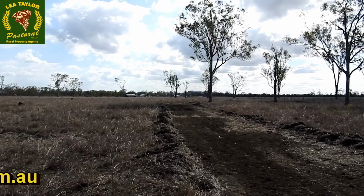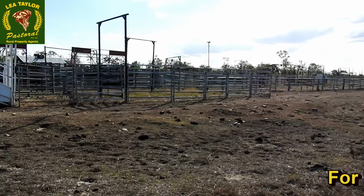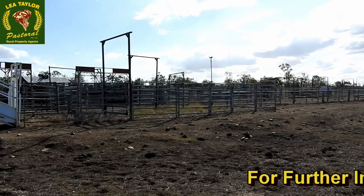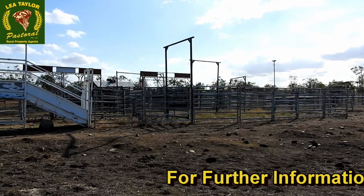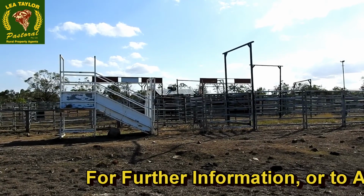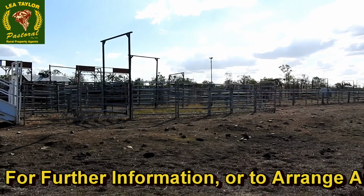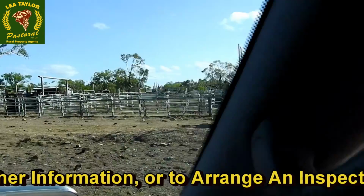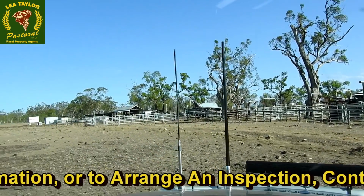Now we're just going to have a look at the yard in a minute, and that'll be about it for the place. Buyers, just finishing up here now, but see this little loading ramp here and those few yards that settle back in behind there. We're still on the 71 acre block, and this yard is incorporated with the other bigger yards which are on the next property next door, which belong to the vendor. The vendor would not have any problem with you or the incoming buyer still associating this yard with his yards, but at the same time there are other places on the property if you wanted to shift the yard and take it down to be more suited to your operation.